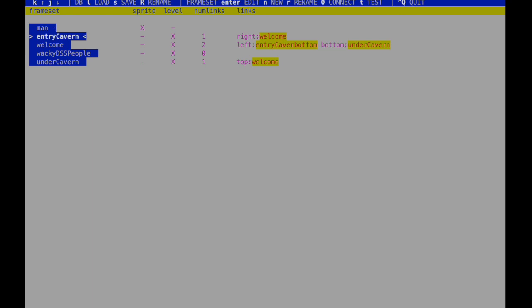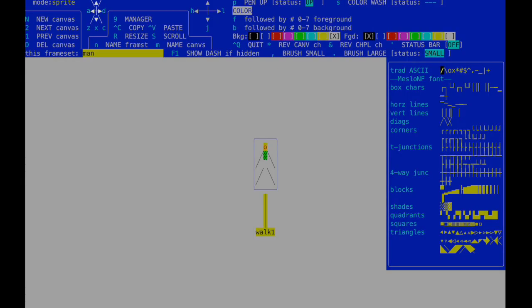At the moment, I've got a man there, so you can see this is one canvas, this is another canvas, and another canvas, or frame sets as they're called in the app. And then you can navigate through them. If you press return, then it will load it. For example, if I wanted another frame, I just go new canvas and add another frame, and I can easily move about them. I can label them, walk to, return, and it will remember it.